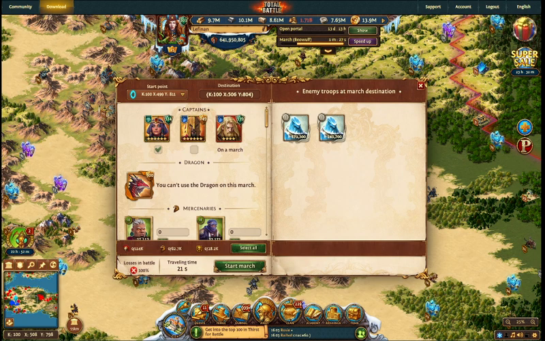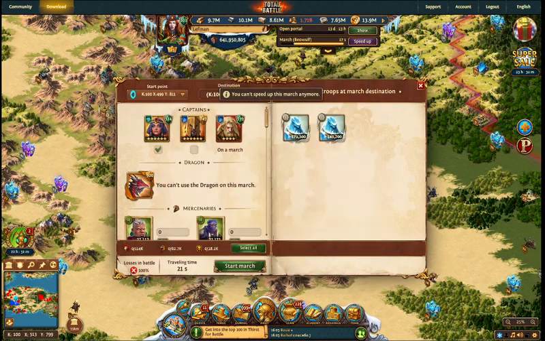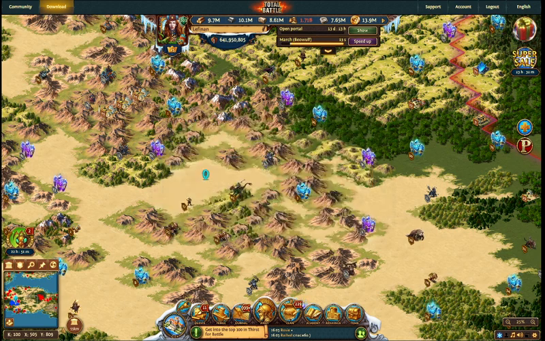Is Beowulf still marching? Speed up. I don't want to attack a level 30, common and everything without him. Sorry, but he's powerful. So once Beowulf gets back in 10 seconds, then we'll go through and send this attack.